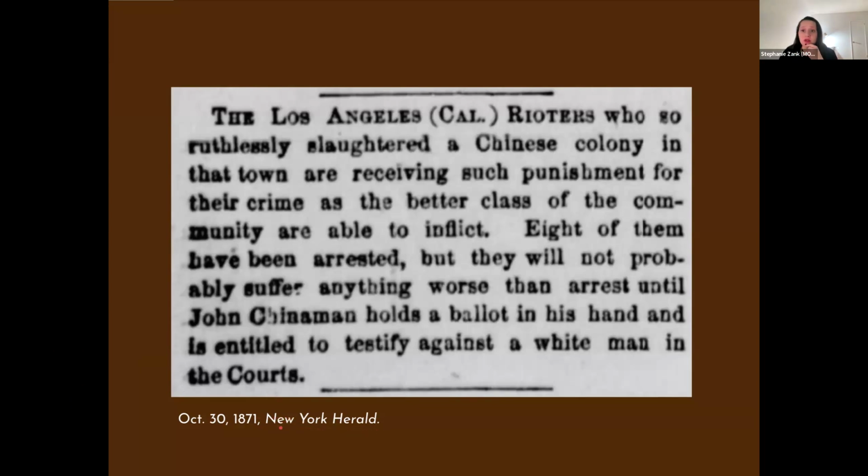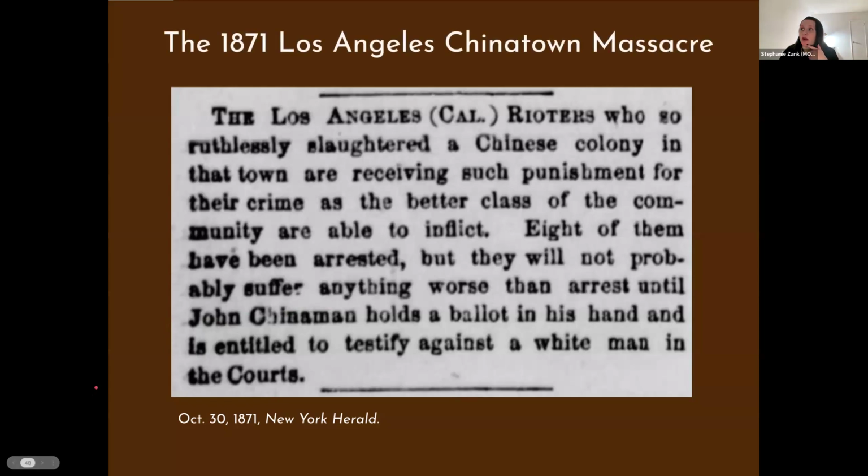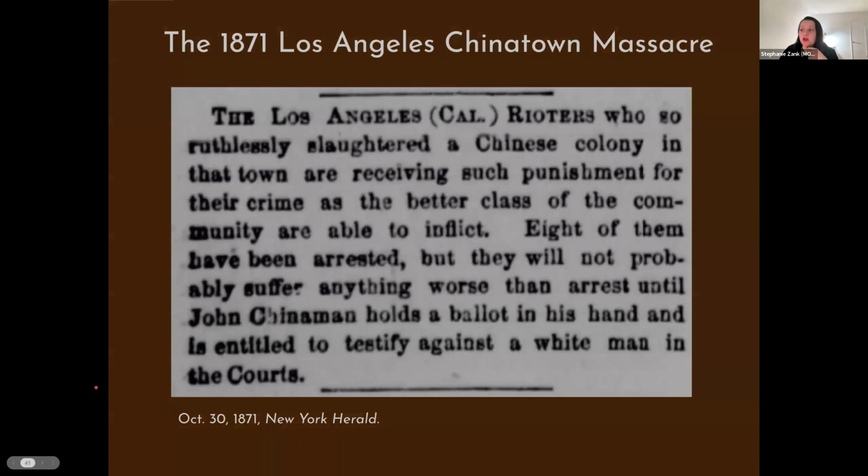We actually found this from the New York Herald about 6 days after the massacre, also really pointing out they suffer anything worse than arrest. We found the wording here really interesting. It's very, very pointed in a lot of ways. I don't know if anyone can see, towards the end there's possibly a solution as well to this issue with convictions being overturned. Voting rights. We'll talk a little bit more about this later. So this is a huge mass lynching of people of Chinese heritage, most of whom weren't involved in the original situation. We do have as well in Denver, there was an anti-Chinese riot.